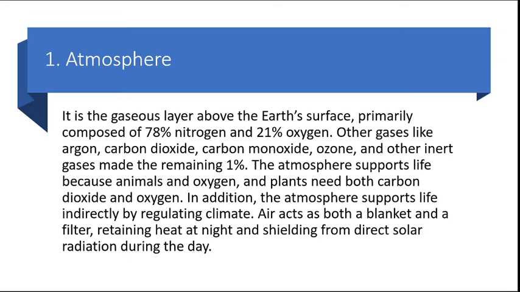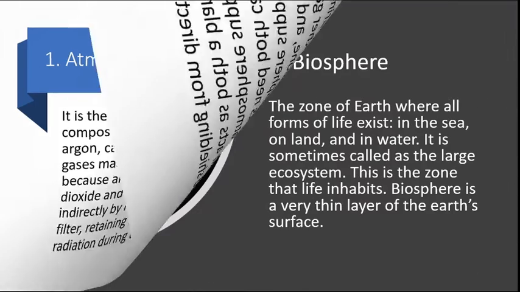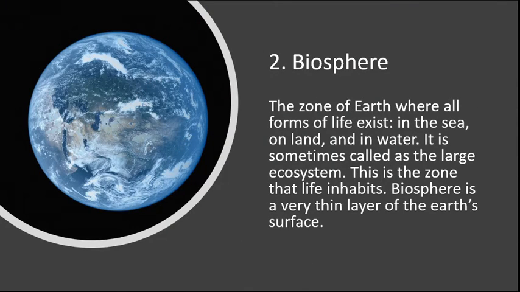Air acts as both a blanket and a filter, retaining heat at night and shielding from direct solar radiation during the day. 2. Biosphere. The zone of Earth where all forms of life exist, in the sea, on land, and in water. It is sometimes called the large ecosystem. This is the zone that life inhabits. Biosphere is a very thin layer of the Earth's surface.